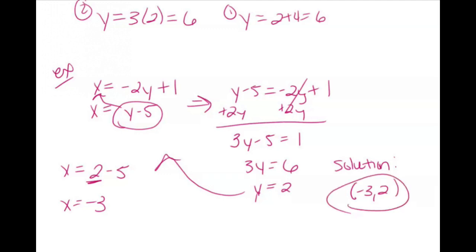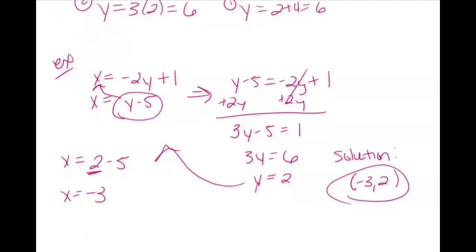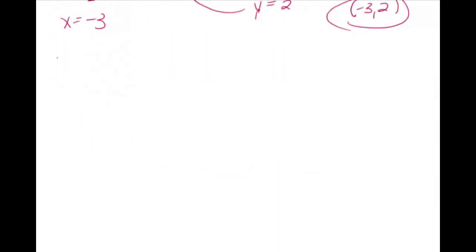All right. I'm going to keep cruising, but please stop the video at any point if I'm moving too fast. I want to do several example types for you. All right, so let's do one where the equations aren't solved for a variable. So for example, what if we have the system 3x minus 2y equals 0 and x plus y equals negative 5?